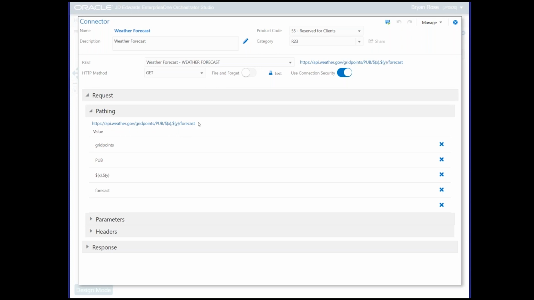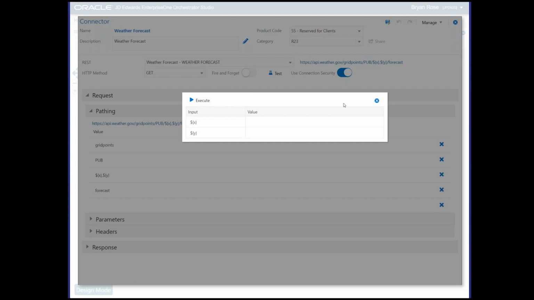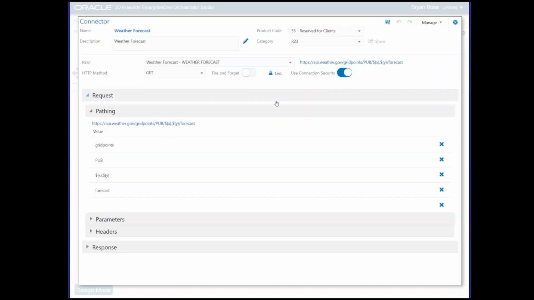That's how the weather gov calculates kind of the weather of where you are. So I'm passing in what is my latitude, what is my longitude, and it's giving me back the information associated to that. Okay, so it's pretty simplistic, right? And the same type of thing, you could always come in here, test it, put in your values, run it, and have it bring back any information that is associated to this specific API.